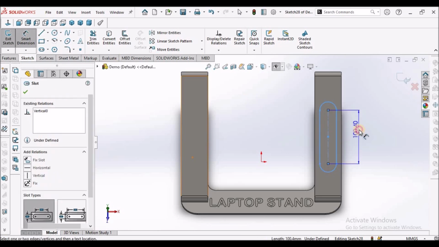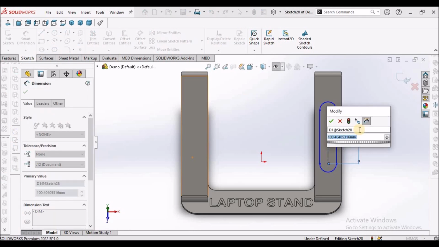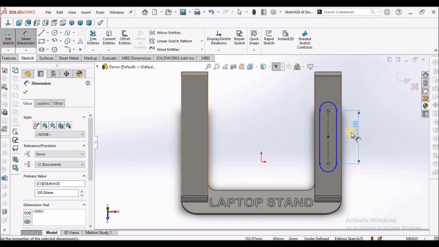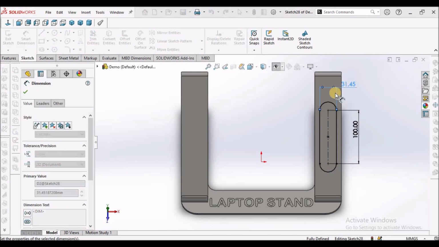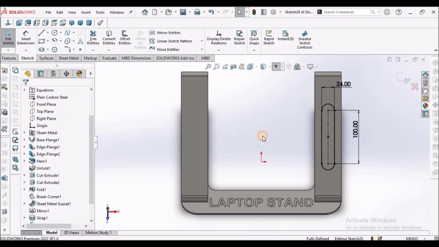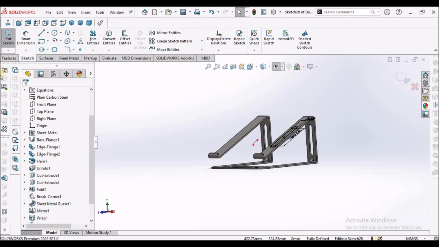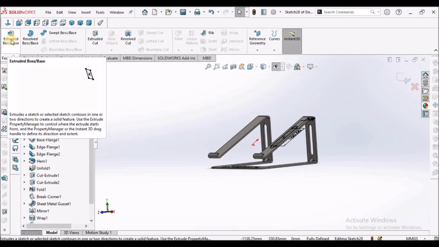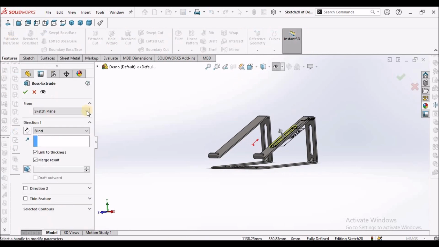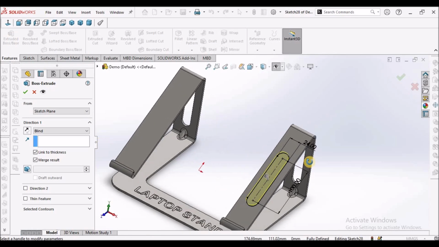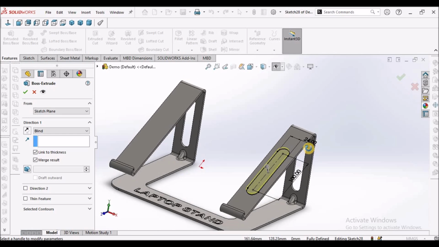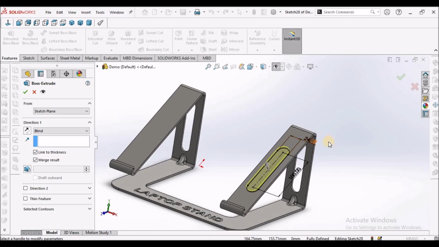So we can dimension this. This is 100 and the distance between two edges is 24. We have to apply this with extruded boss since it is a gripper. Either we can make it in this component or make it a separate component and assemble it.